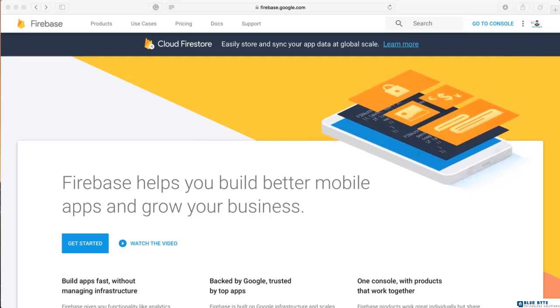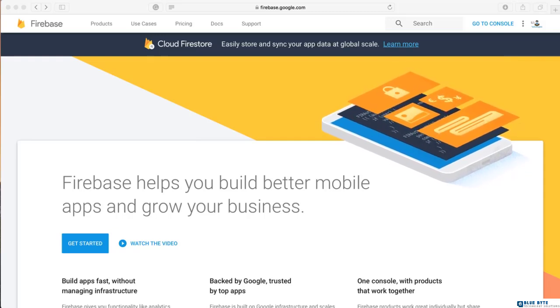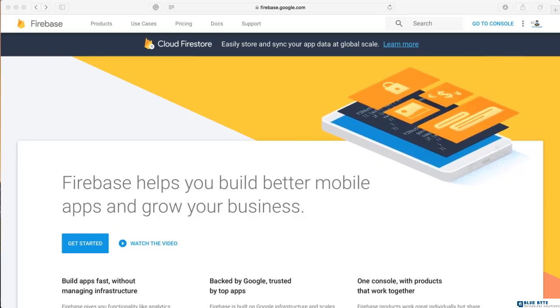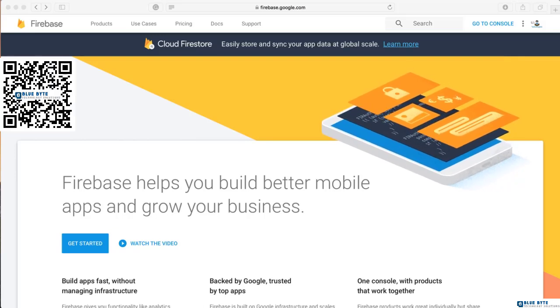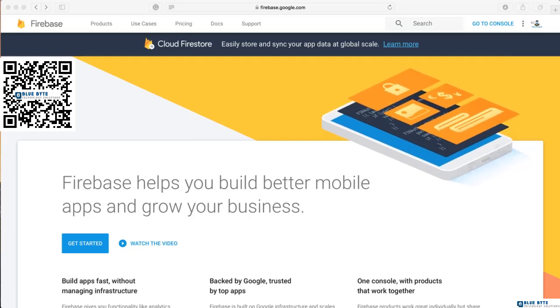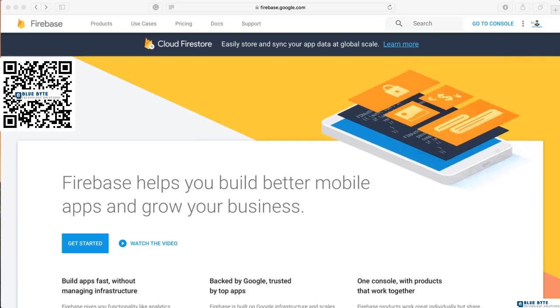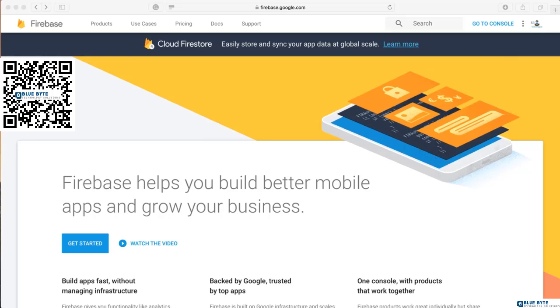Same thing for push notifications. Think about when you want to push a notification to all the applications, all the users who are using your app. It's really easy: with a single click, push the notification and all the users will get it. You want analytics, like how people are doing with your app? You can do it very easily. And there are many other services that Google offers in Firebase that you will go through.